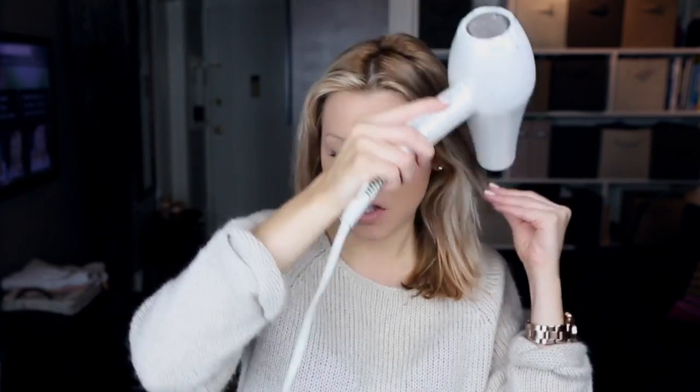So as you saw, when blow drying to get even just the moisture out, even though you're not adding any shape or anything, you want to keep the nozzle always going down the hair shaft. You don't want to ever blow dry up because that's pretty much causing frizz. And no matter what you do after, whether you're straightening with a flat iron or even with a round brush, you've already made the hair look so staticky that it's so much harder to get done. So always remember to keep the nozzle down.